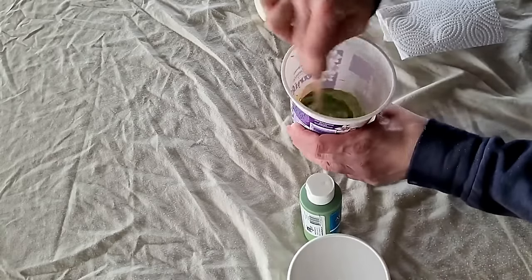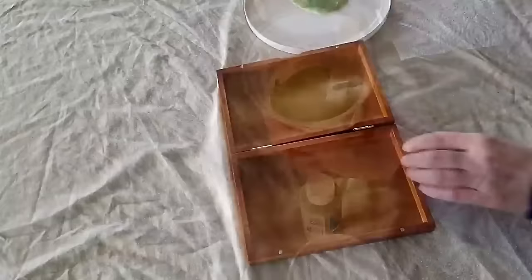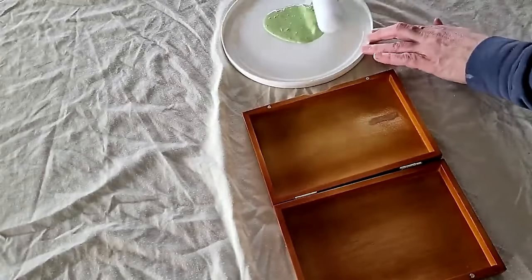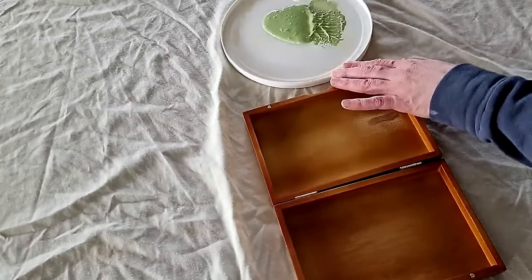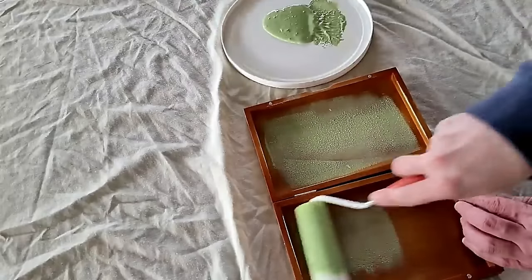Even though I did sand it down, I still wanted to make sure that that paint was going to stick. You could use chalk paint instead if you'd like. That would definitely be an excellent option. But this will work as well.